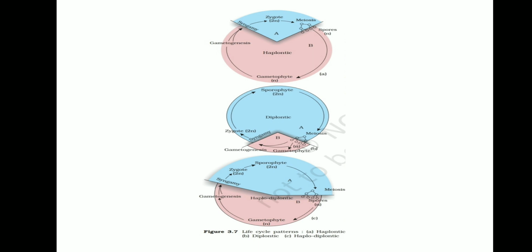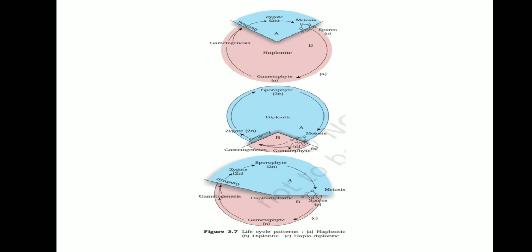The sporophytic generation is represented only by the one-cell zygote. There are no free-living sporophytes. Meiosis in the zygote results in the formation of haploid spores. The haploid spores divide mitotically and form the gametophyte. The dominant photosynthetic phase in such plants is the free-living gametophyte. This kind of life cycle is termed haplontic, as shown in figure A. Many algae such as Volvox, Spirogyra and some species of Chlamydomonas represent this pattern.